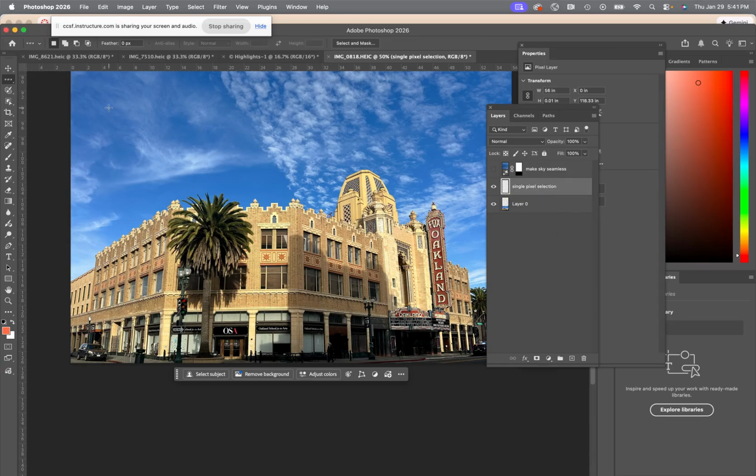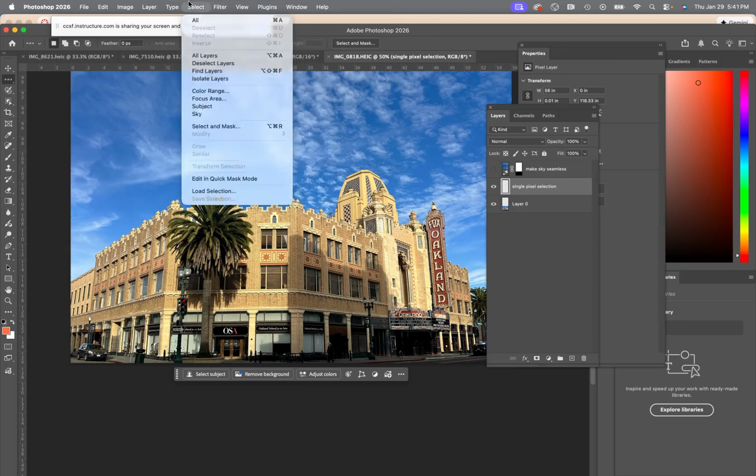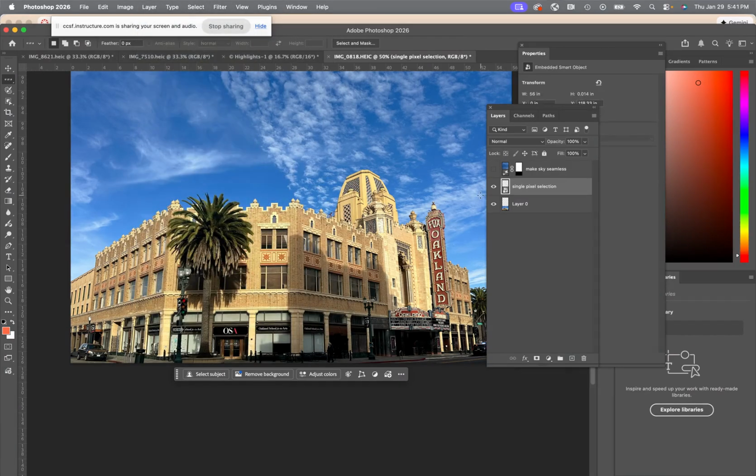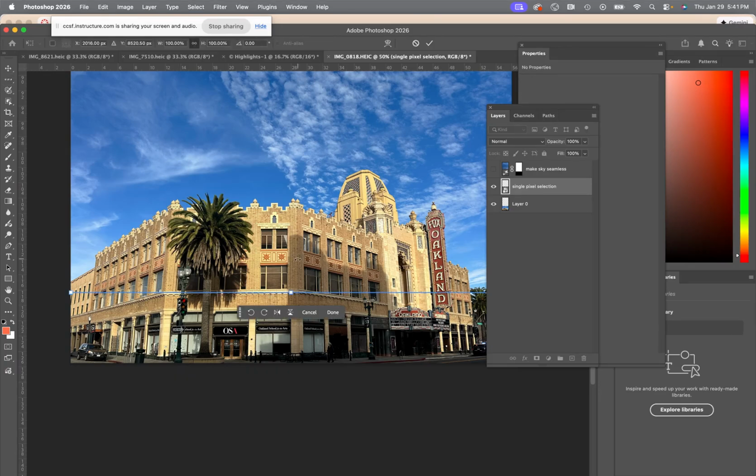And I think this one works well if we select this image and then we turn it into a smart object. So Layer, Smart Objects, Convert to Smart Object, so that we can change our mind on it. And then we're going to do Edit, Transform, or Command T. We're going to hold down the Shift key because we don't want it to expand outside the frame.